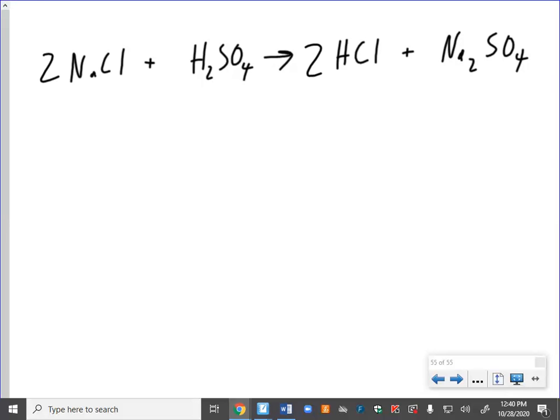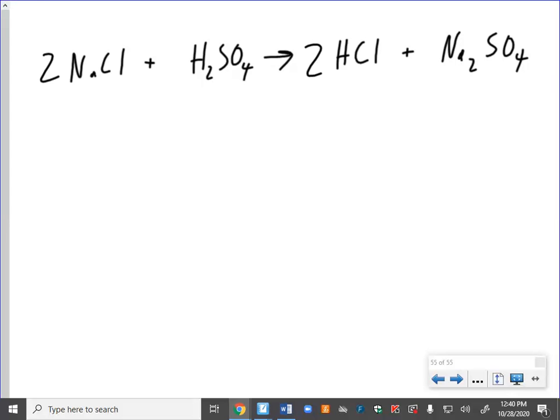No matter what you're talking about, you can change from moles to particles. My magic number, 6.02 times 10 to the 23rd. There are 6.02 times 10 to the 23rd particles in 1 mole. Now, a particle can be an atom, a molecule, a piece, whatever way you want to say it. It can be a particle.